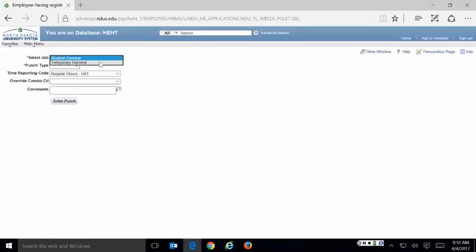So I have now, again, I'm punching in as an employee, and Stephanie is a temp employee, which is what you folks would have logging in. And the punch type that she'll be selecting is either an in punch or an out punch. We don't want employees selecting anything other than regular hours from this drop down. We want only regular hours to be utilized, so they would not need to select anything from the drop down.